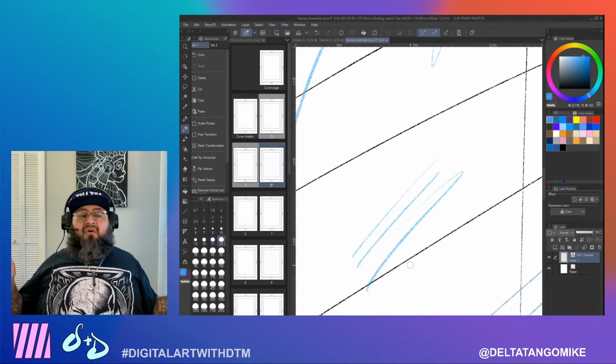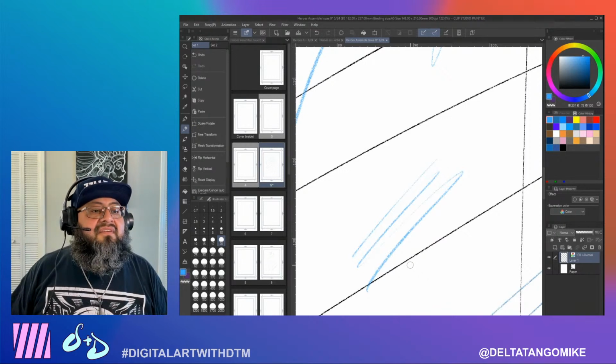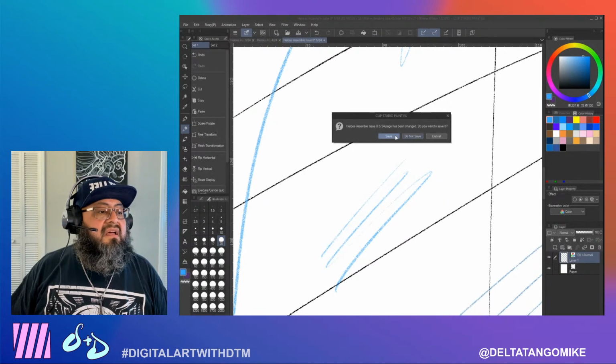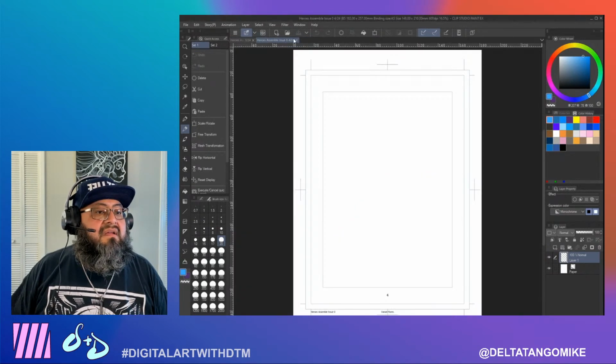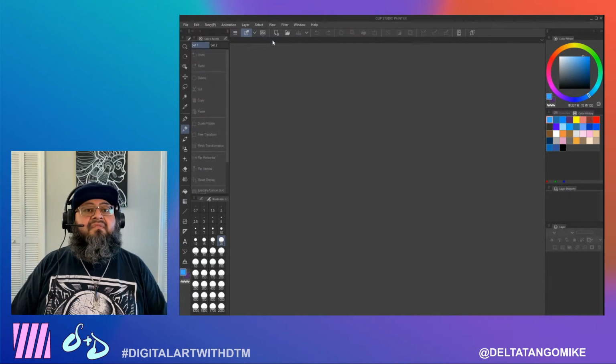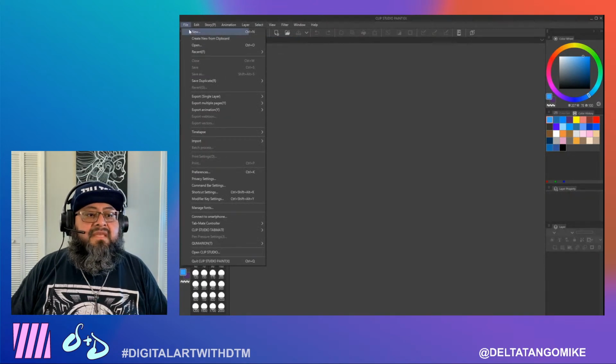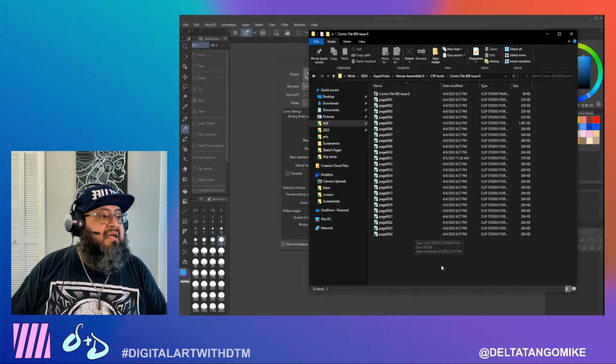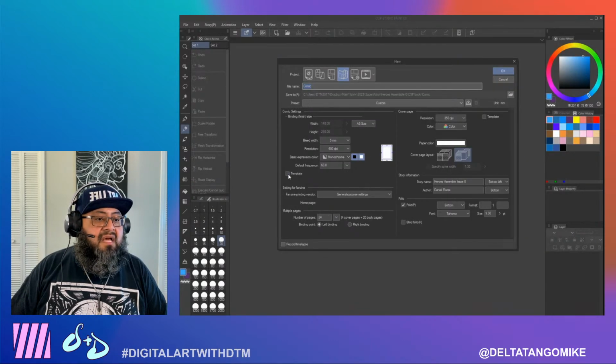It's cool. But I have to do something. I have to fix this. This is not right. So let's close all of this. Close that. Nah, don't save it. Close it and close it because I did it wrong. File, new. There it is. Comic. In the comic name, I want it to be comic file. And this is right, issue. So let's see. Comic file.